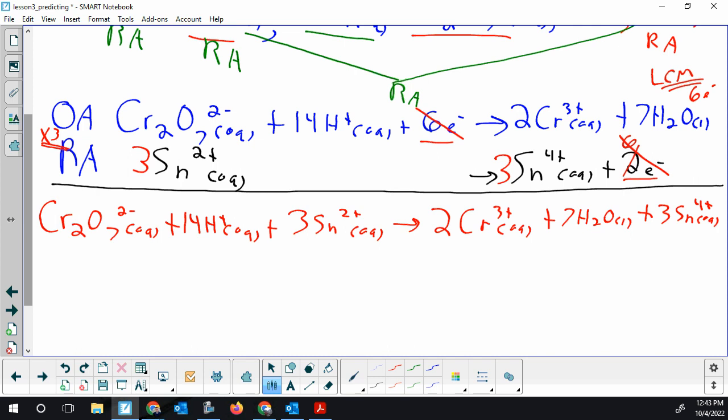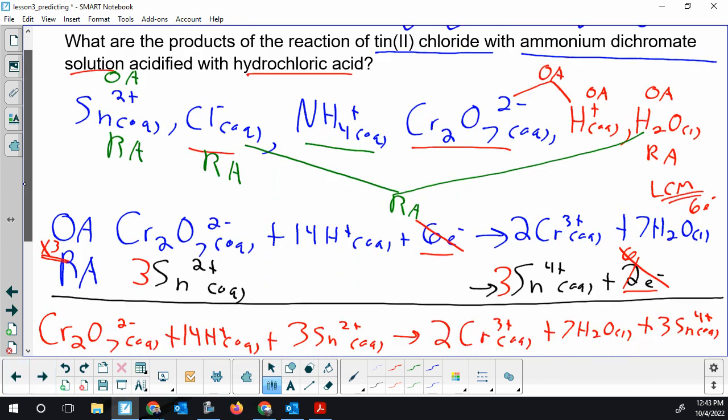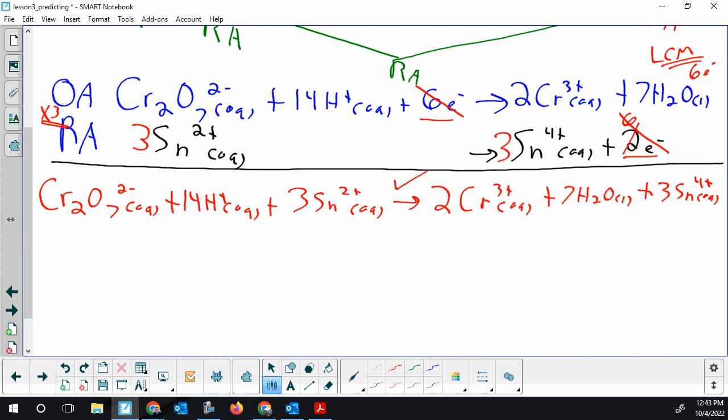And does this occur? I'm going back to my table, but I just want to look at the arrow, the winners, and we do have the best OA is above the best RA. So this is a spontaneous reaction. You mix them and they're just going to react in your beaker. Or this is the type of thing we could do a titration with. Not an acid-base titration like Chem 20, but an OA-RA redox titration, where we have to separate the OA and the RA as titrant and sample.